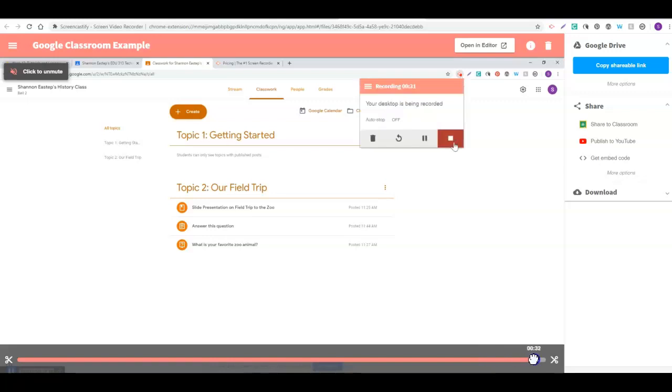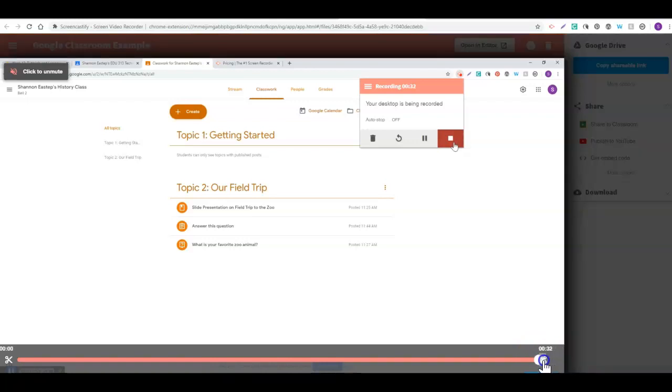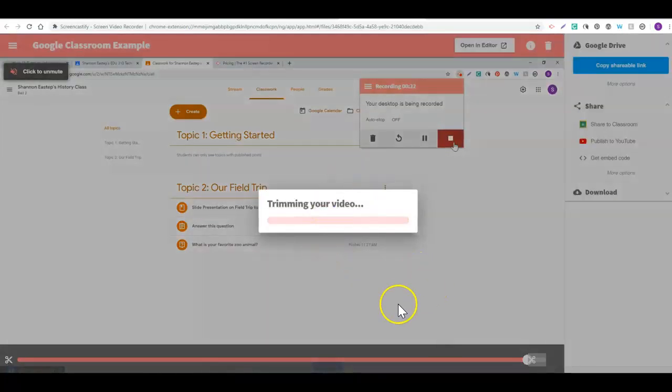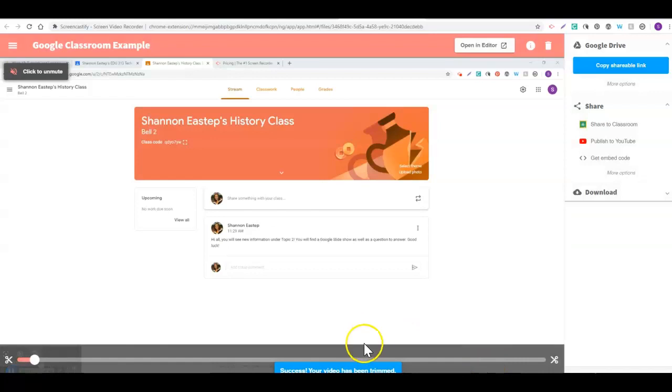Now, one thing I want to show you is it has some editing options. So when I stopped my recording up there, you see how that box is right in the middle? If I want to exclude that from my video, I can actually take these scissors, drag in, let it see where it's going to stop. And if I want to trim right there, I can actually choose Save Trim, and it will edit that. You can take off video from the front or the back in that same way. Basic trimming that you can do on your video.